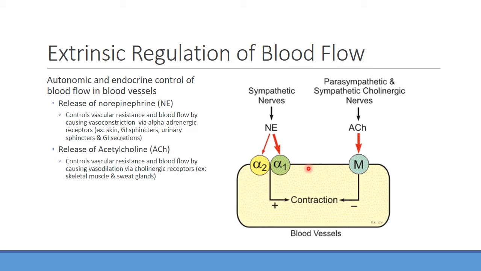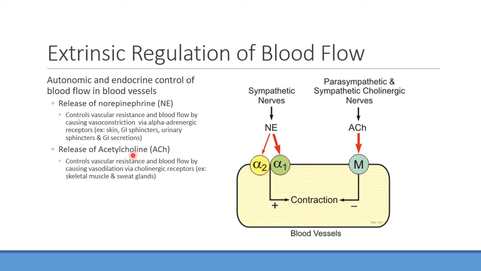Okay, nicotinic receptors are really important for like neuromuscular transmission, important for synaptic messaging between neurons. But for the actual parasympathetic nervous system, the end point is that they're releasing acetylcholine onto muscarinic receptors. Okay, we'll look at the table. We'll have some more details on that in a little bit.